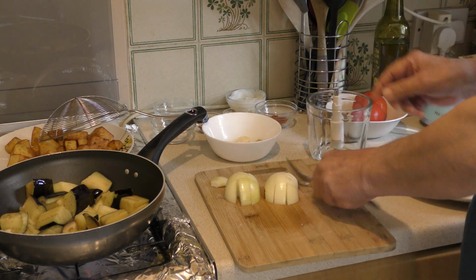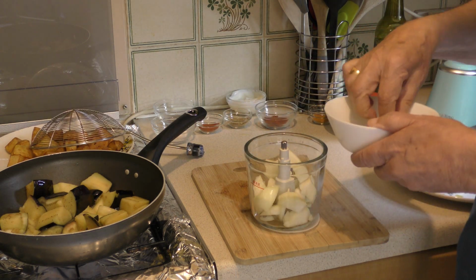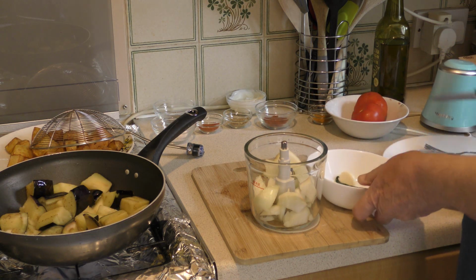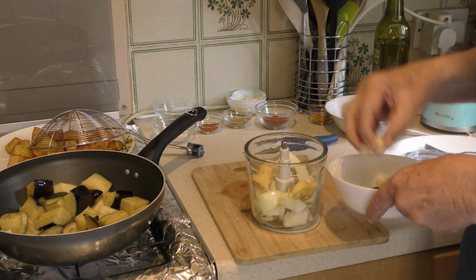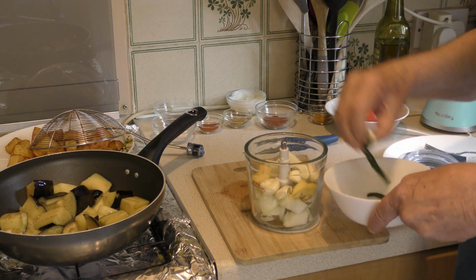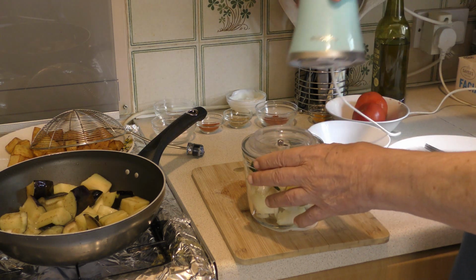grind these onions in this. Now there goes a big piece of ginger. I got it into 2 pieces, and garlic cloves gone in there, and the green chilies also there. Now we're going to grind it, okay?